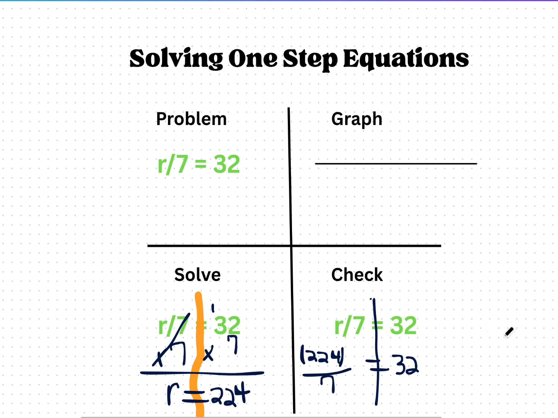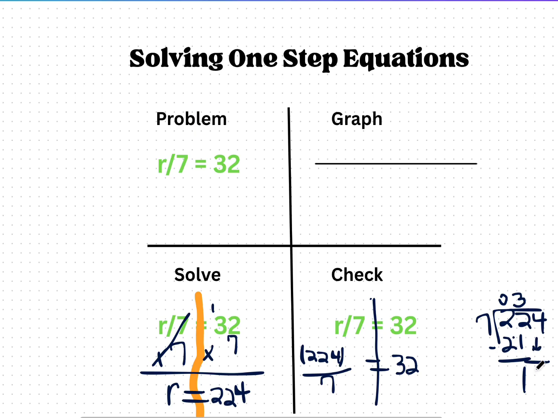Now you can have your students do this long division on their paper to figure out what is 224 divided by 7, so they can ensure that it is 32. So how many times does 7 go into 22? 3 times. And 7 times 3, of course, is 21. And then they're going to subtract. 22 minus 21 is 1 and bring down the 4.